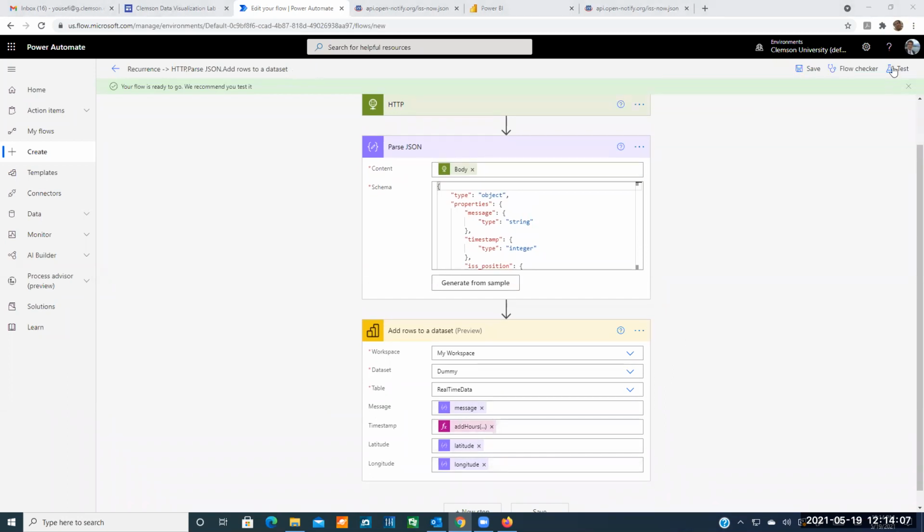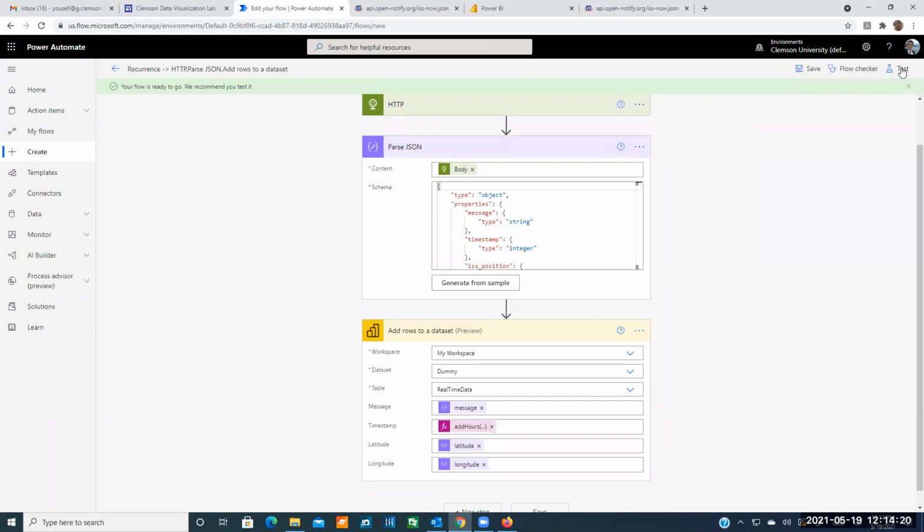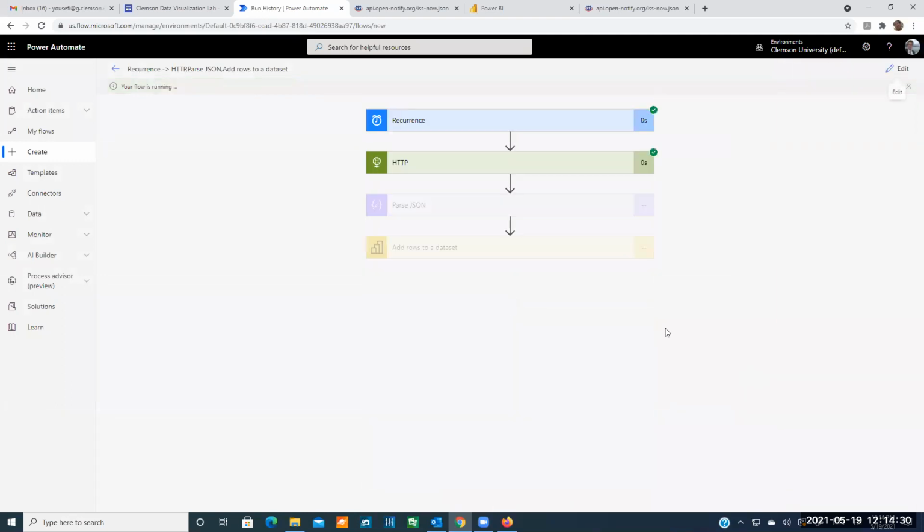So the last step is to test our workflow and make sure that the workflow works fine. Click on the test here in the top right. Click on automatically with the recently triggered, and click on one of them and click test. It will test the workflow for you.